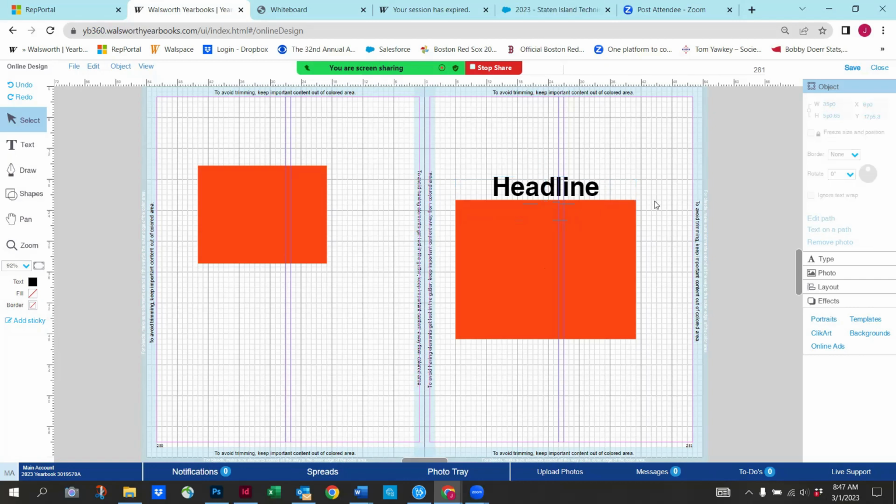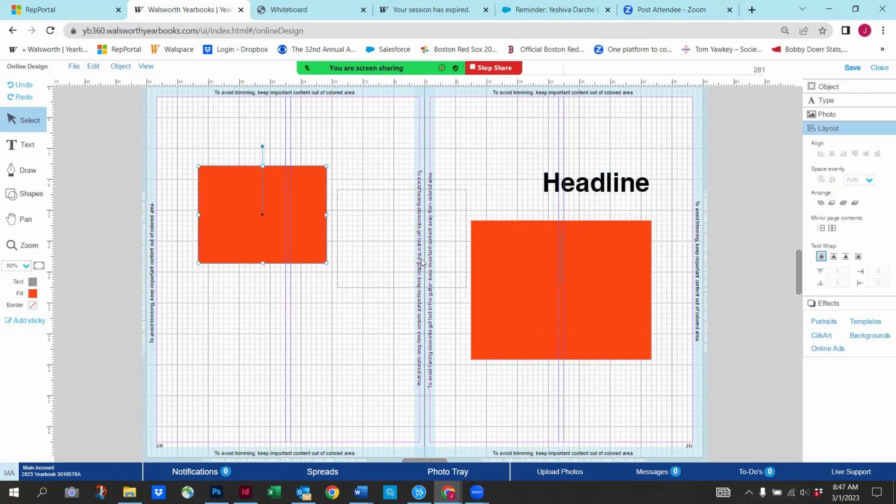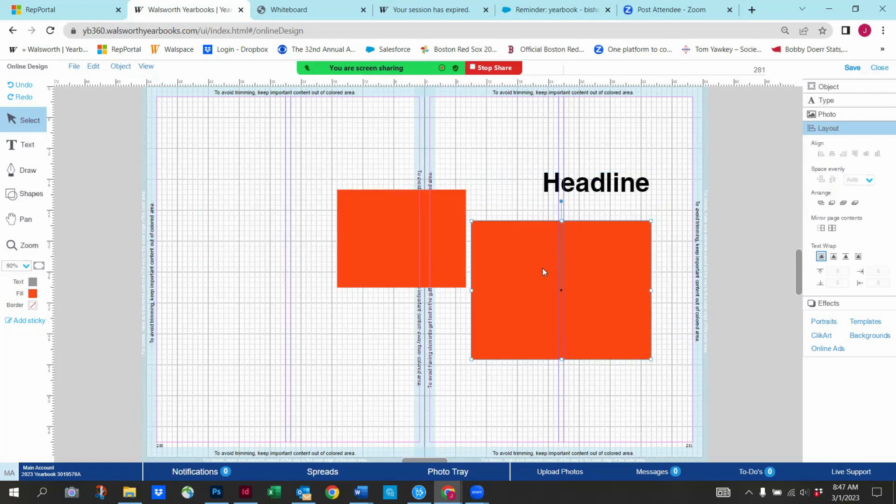But either way, one quick note, think about it. If you do this, if you select the headline first and then the box, whatever you choose first, the other one's going to move. So in this case, the shape would move. So if your layout's kind of set and you've got things just this way, choose this first, the frame first, then choose the headline, center it. And then from there, you can take the headline and just tuck it down to the desired height off of there.